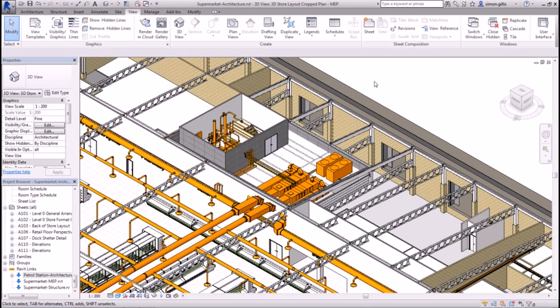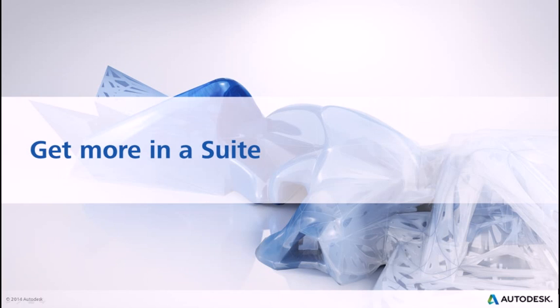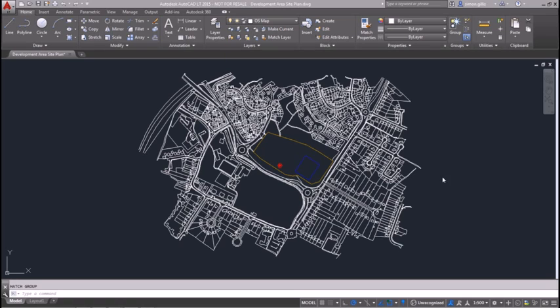We can go on and really interpret the design, understand where we may have potential problems with that. So a workflow between other stakeholders who may be using the full version of Revit is achievable within Autodesk Revit LT. Just to reiterate, there is also the option of buying the AutoCAD Revit LT suite. So rather than just a standalone product on its own, you also get AutoCAD LT, which will help you with AutoCAD workflows should you need them.